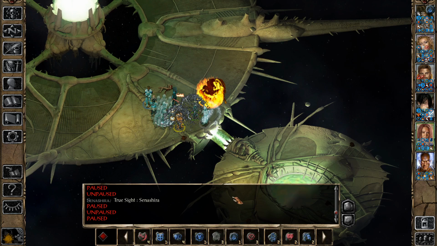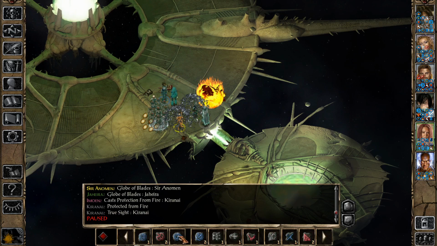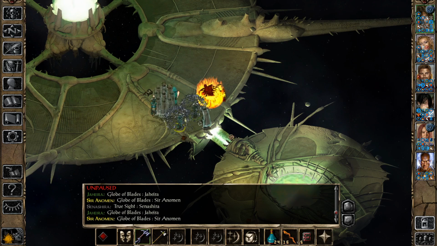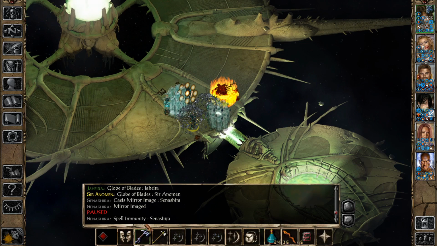I think Imoen should have 1 protection from fire. We could give it to Kirinai for the future. We also have protection from magic energy. We can give that to Sarawak here, and Senashira's is going to be applied onto her. What else can we get? We can get some mirror images. We can of course get some spell immunity to abjuration.